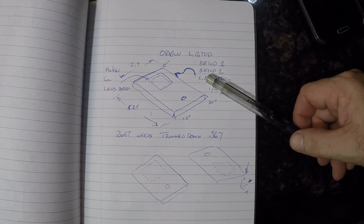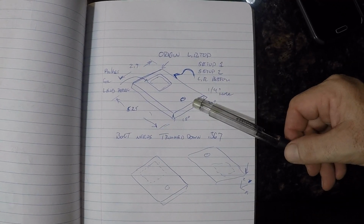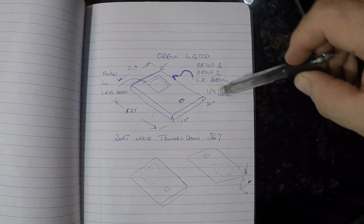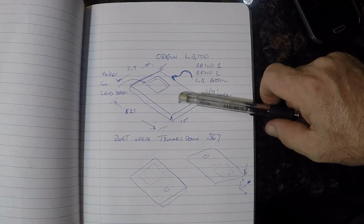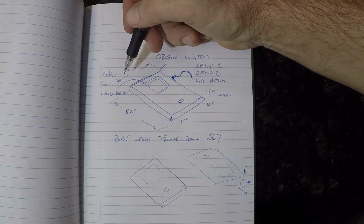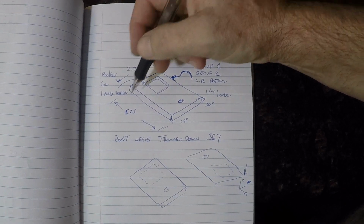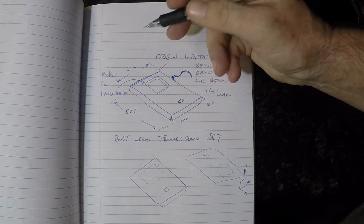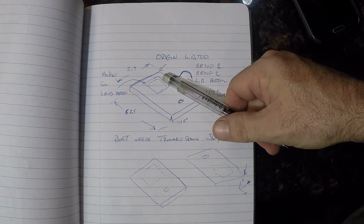Okay, so these are the drawings I came up with. I've already done the CAM in the CAD, very simple. I think this shows up on the camera a little better. And these are my notes for going out to the garage. Here's what I came up with. I'm going to have to start with just a rectangle of aluminum, 2.9 inches wide by 5.25 inches long. Going to cut this pocket up here to clear that part of the lens's barrel.